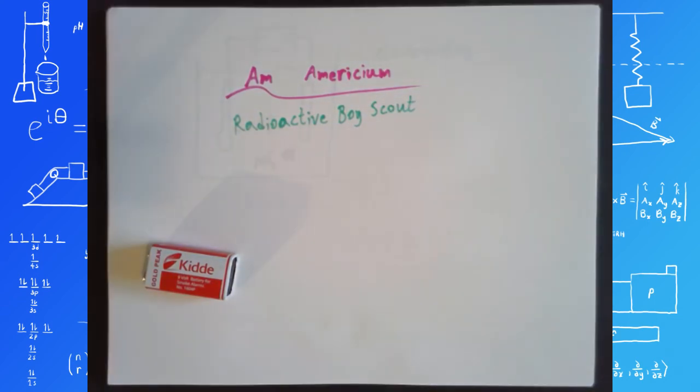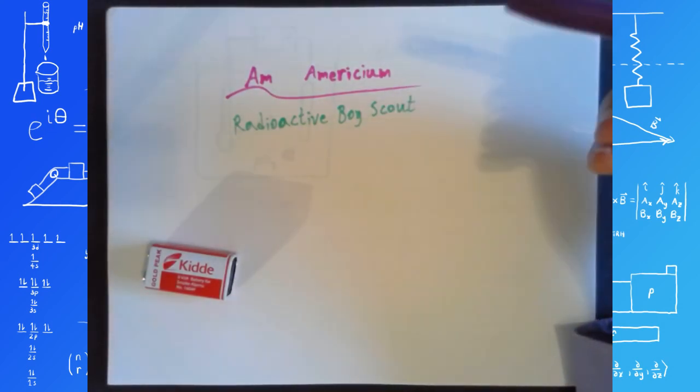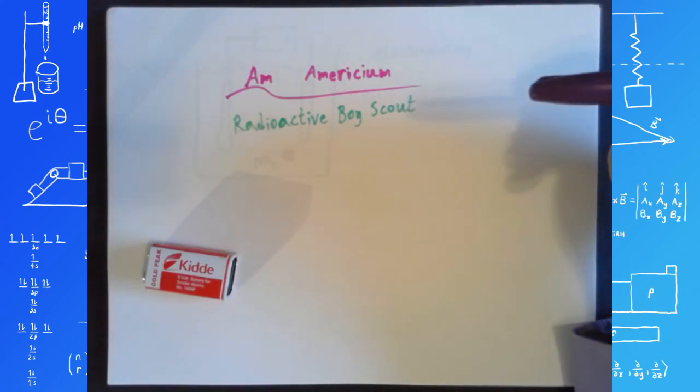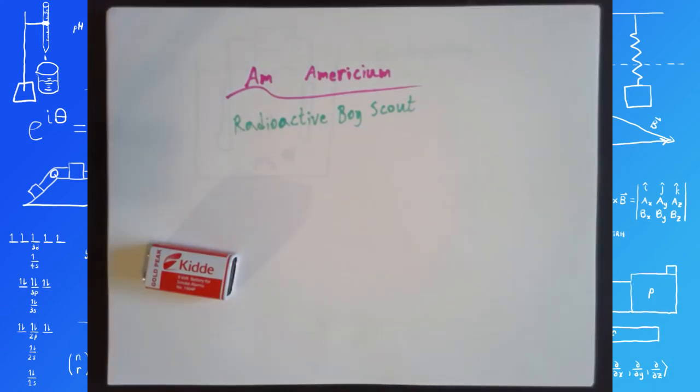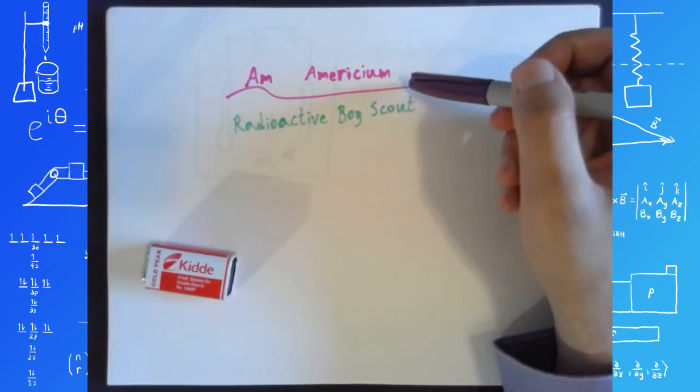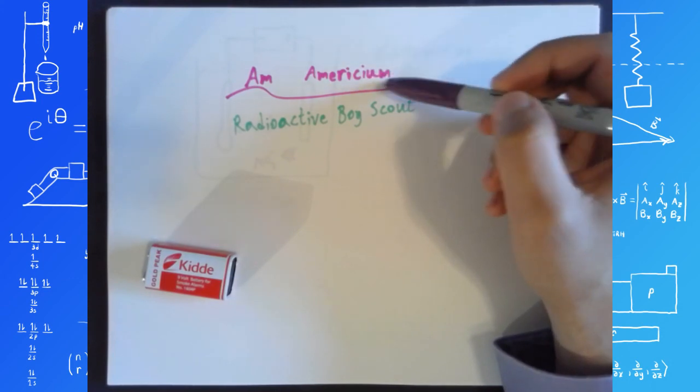You had someone who, even when he was a very young boy, was very interested in science, and he would do all these experiments at home. He was really into doing all sorts of experiments, and he even hurt himself several times conducting them, but that never deterred him, and he just kept on pressing forward. Eventually he got interested in making a mini nuclear reactor at home. So he needed some radioactive material, and of course you can't just order that from Amazon or anything like that, so he had to get creative. One of the things he did was buy a bunch of smoke alarms and extract americium from them.